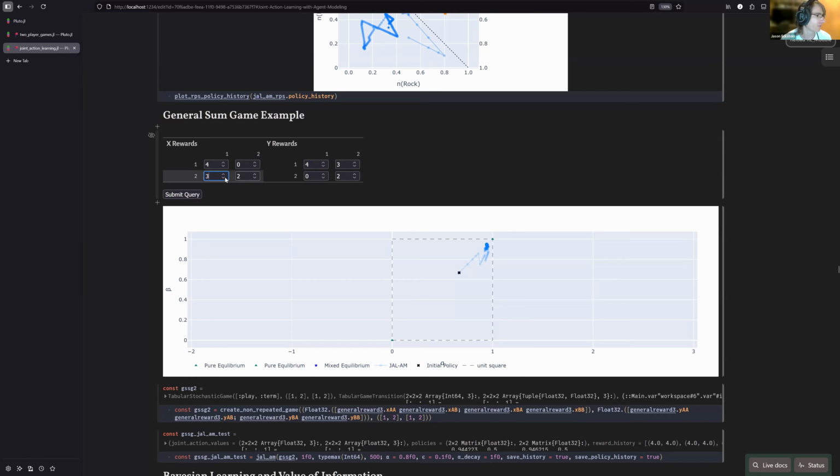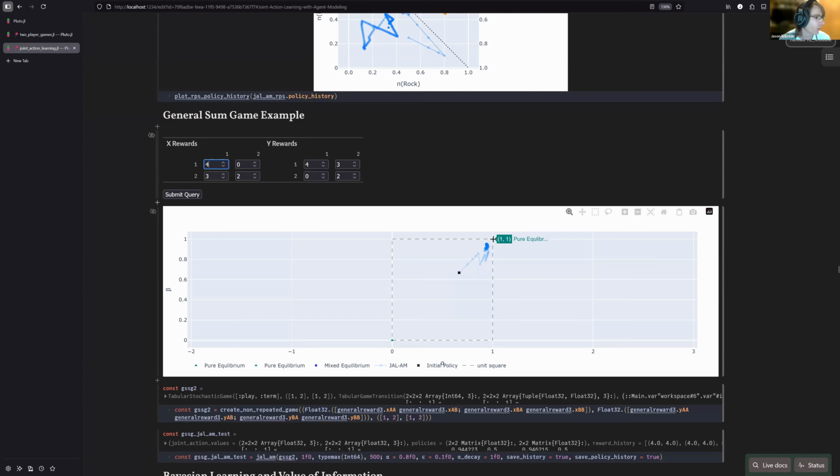Each agent has 2 actions. And then these are the rewards for Y. So I can change these values to whatever I want. And also, because this is a simple 2-agent, 2-action game, this is one of the few examples where we can actually calculate the Nash equilibrium exactly. It's only because the problem is this small. Once we get to 3 actions or more and more than 2 agents, we can no longer do this easily.